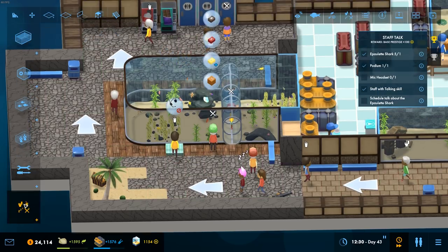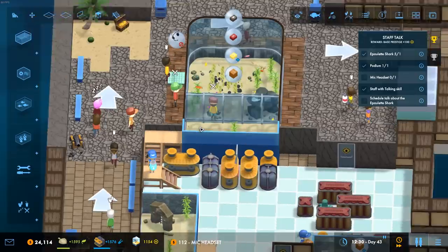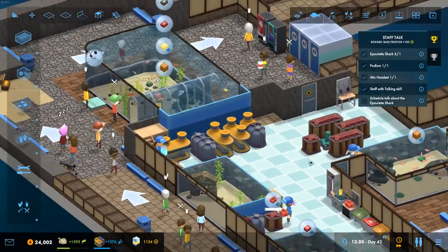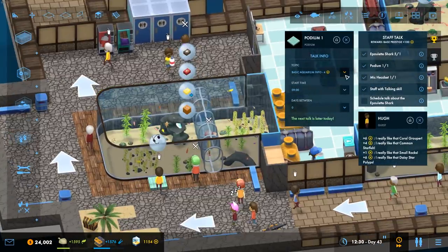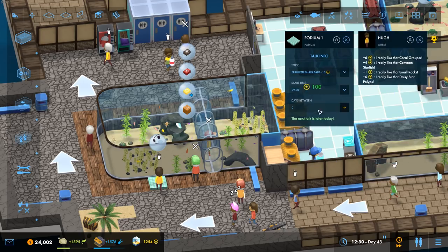Okay. And then we need the backstage of this, which is the mic headset, which we'll place here. Okay, and then we need to schedule a talk, so I'm not 100% sure how we do that. I guess we click it. Yeah, here we go. So let's set a talk about the epaulette shark to start at 9 a.m.